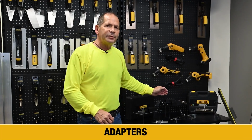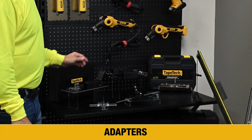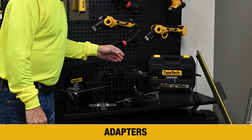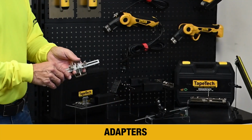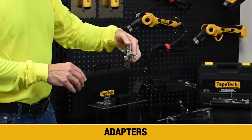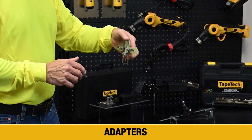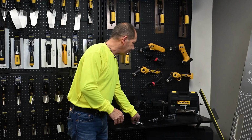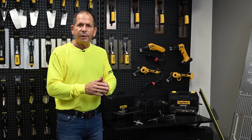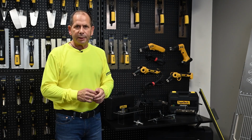TapeTech has a full range of adapters, from cutting guides to grooving blade adapters to sleds. We even have a blind hole cutter in case you need to make a hole, a square or round cutout in the foam without going all the way through to the other side, as you would with a standard blade. All the TapeTech hot knives come in a durable case in various sizes of kits, from basic to jumbo kits.